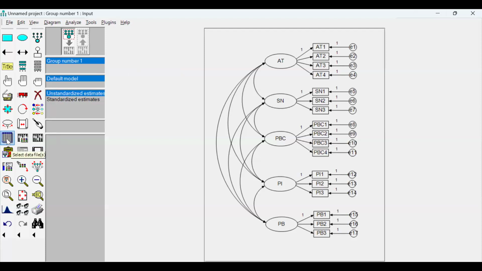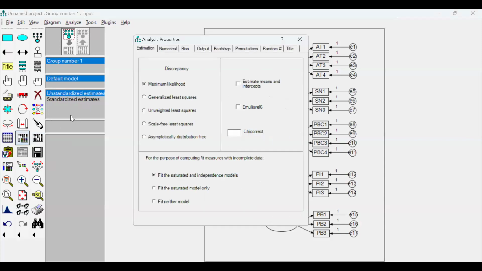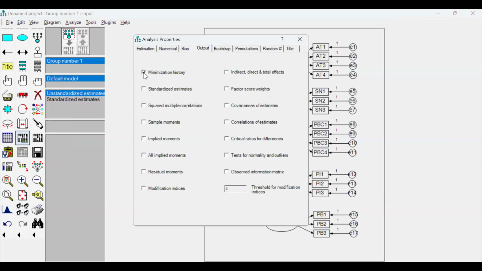Now I analyze this model, the analysis properties. In this icon you can see analysis properties. Press this button, and the output: indirect, direct, total effect, standardized estimates, factor score. Not much is needed. If we just tick standardized estimates and indirect estimates, that is sufficient.